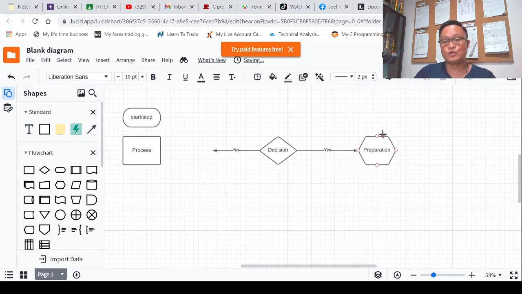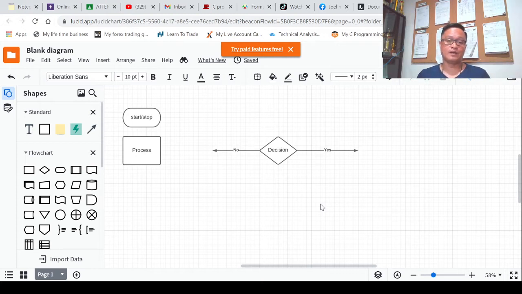If your decision box doesn't have an exit for yes and another exit for no, then your decision box is wrong, and your flowchart is wrong.